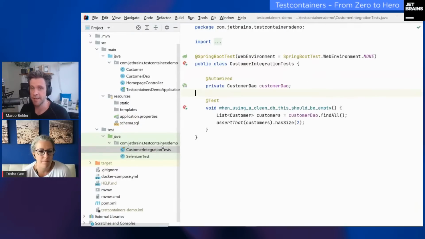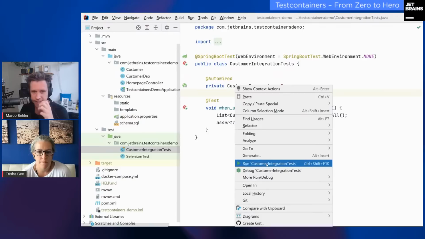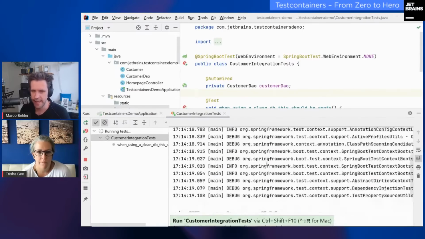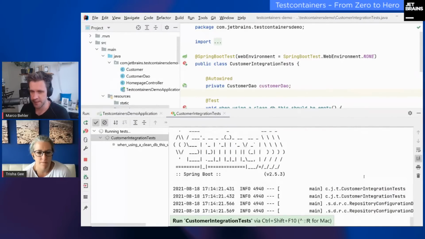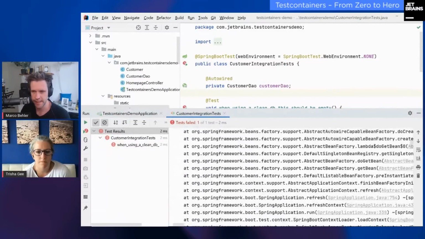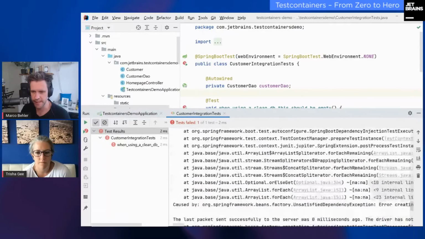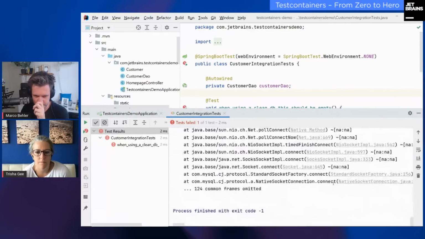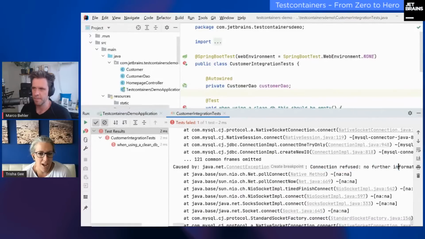And I have some integration tests. And when I run these integration tests now, again, they won't work because they're going to try to connect to the same database, right? So you just get a huge stack trace. Essentially, somewhere at the bottom, it's going to say the same thing, connection refused. So my naive assumption at this point, and I have literally done this, is I'm like, well, look, I have a Docker Compose file, so I'm just going to use that to start up the database and then run my tests against the Docker images which are running.